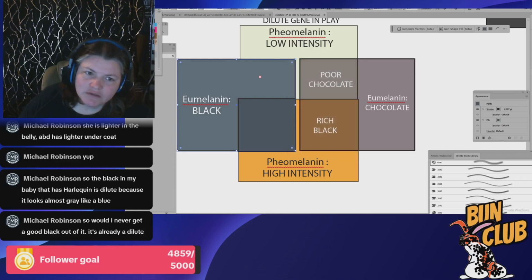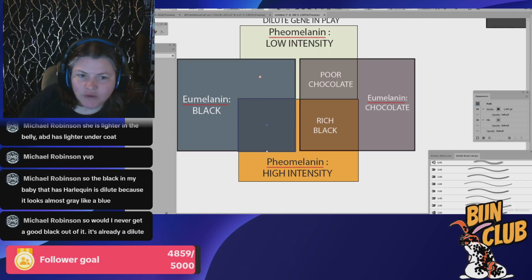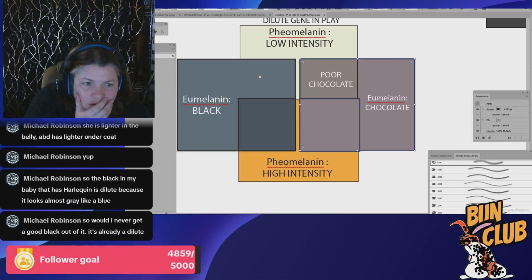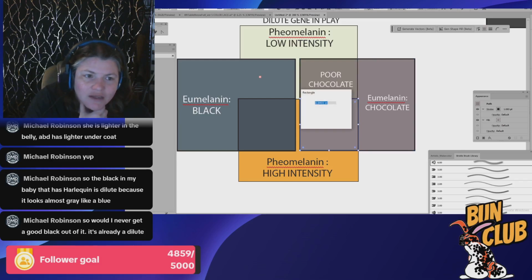That's going to be a more accurate representation of the lower quality blue. Just the way it actually looks on the rabbit, this is a higher quality blue. So you can see it's richer. It's a little bit darker. And on the lilac, that is kind of like your lilac color.